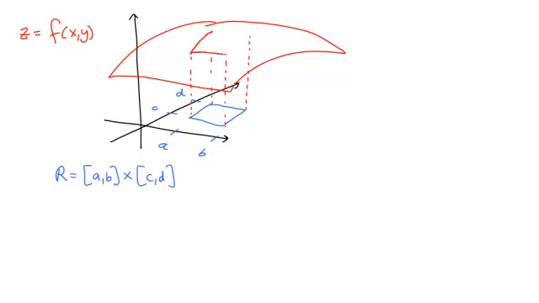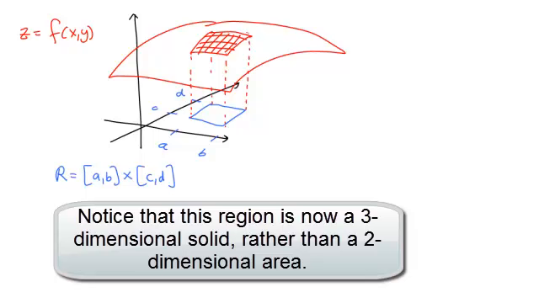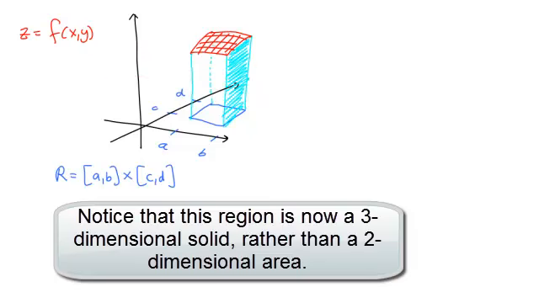On the graph, we're going to have some sort of a shape that's probably a little wobbly and bendy like this. And we could take a look at the region between the graph and the xy plane over this rectangle. So let's ignore the rest of the surface and just focus on this shape. We'd have a region whose shape is something like this.